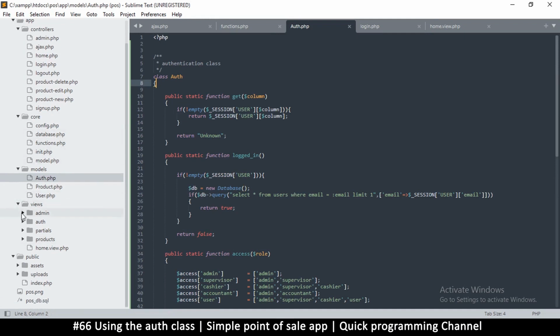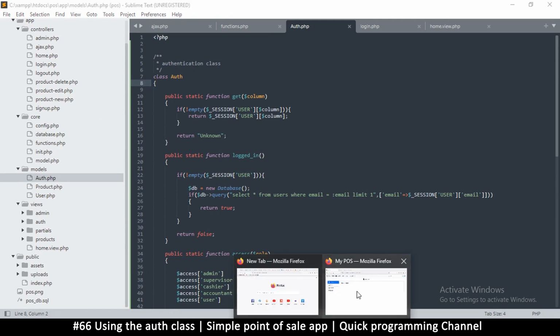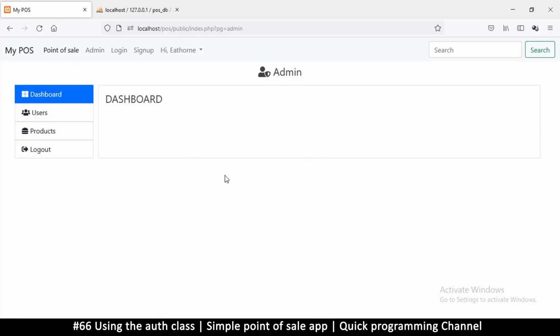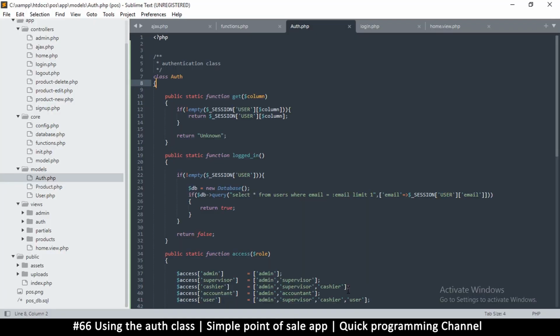So I'm going to go to our views because it's really just the view that we don't want to see. It really depends on how you want to fix this. Do you want to show the user that access denied, or do you want to just redirect them to the login page so they can log in as admin? That's entirely up to you.